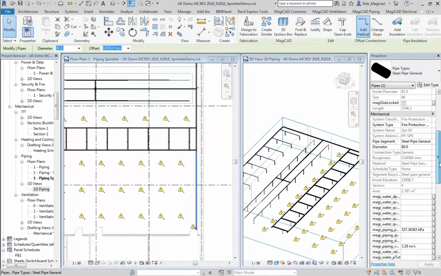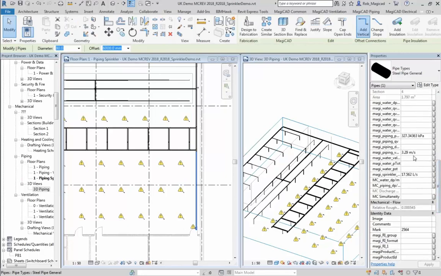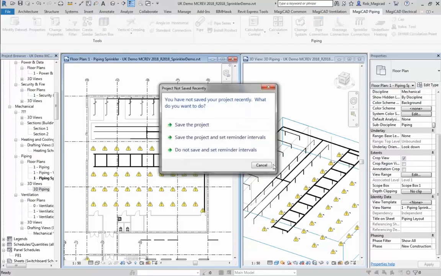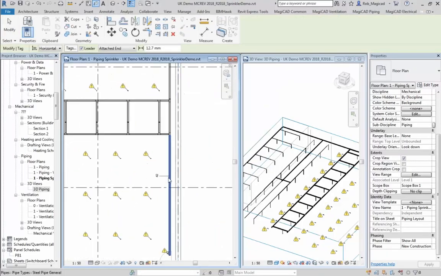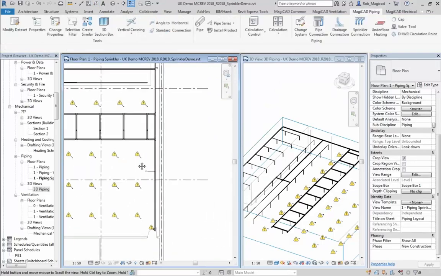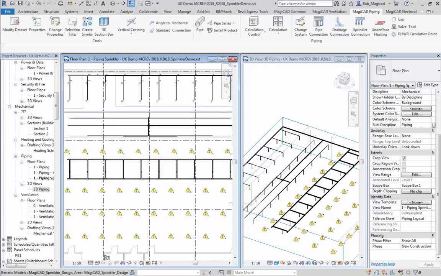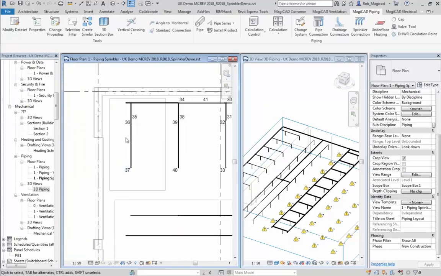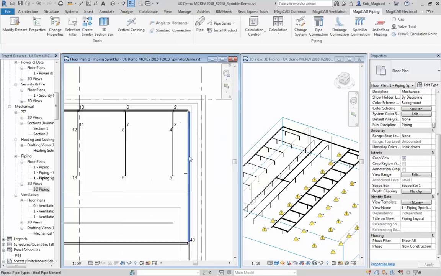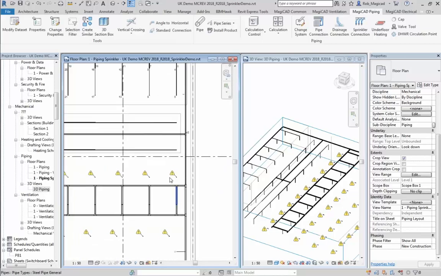And you can see if you click on there, all the information that we had, like flow and velocity and feed point pressure, is all indicated in there. So you can tag all that in your drawing should you wish to, just using standard Revit tags as normal. Don't think we've got anything set up to tag it with, but if you wanted to tag something, that's your basic pipe size tag. You can add that for pressure, velocity and things like that. And as I said before, there's the node numbers. So there's your nodes. Weakest sprinkler head was number 37, and all the pipe sections are also indicated in here, so you can interrogate any of that.